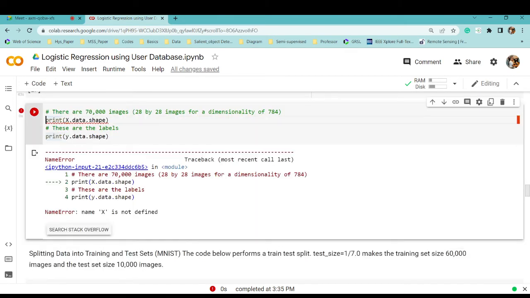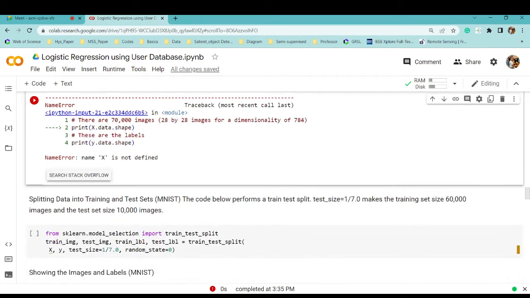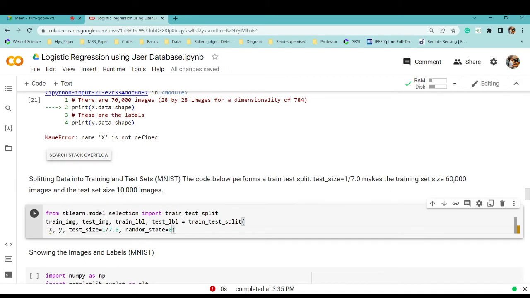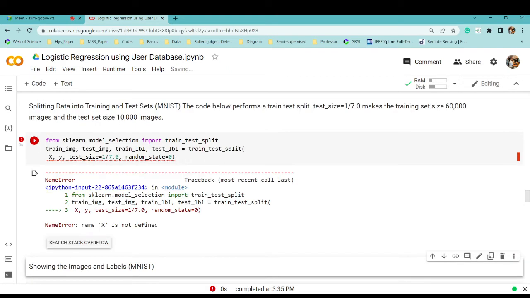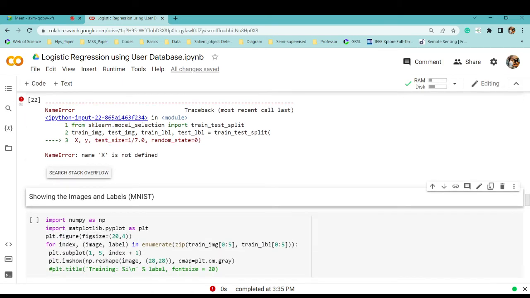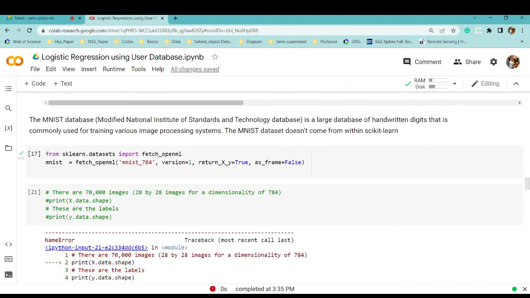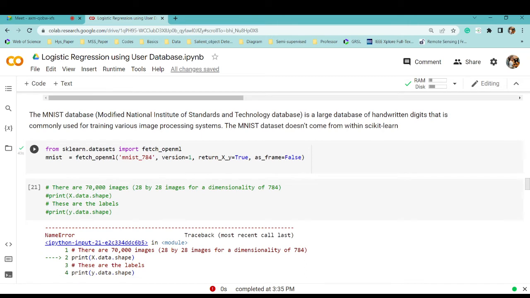I don't want to waste time on this. There's some error I have to figure out. I hope I'll not get the error in this. Let me run this. Oh my god. Okay, give me a minute. So sorry guys, just give me a minute.